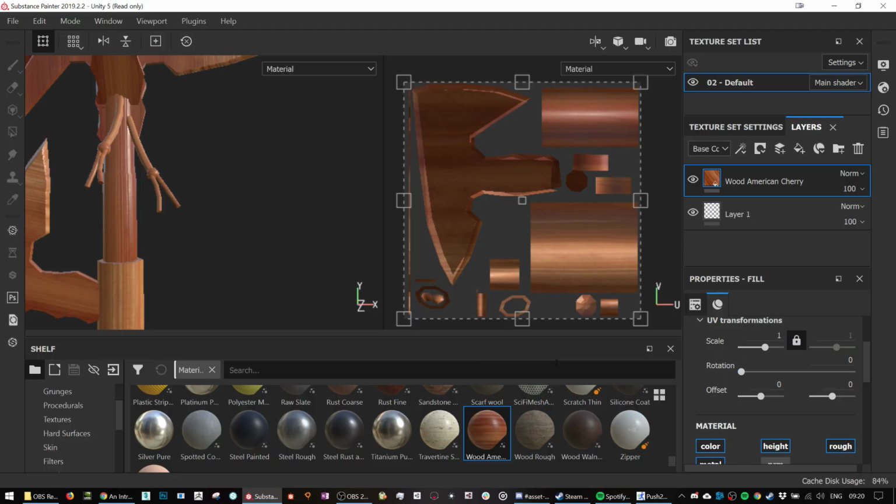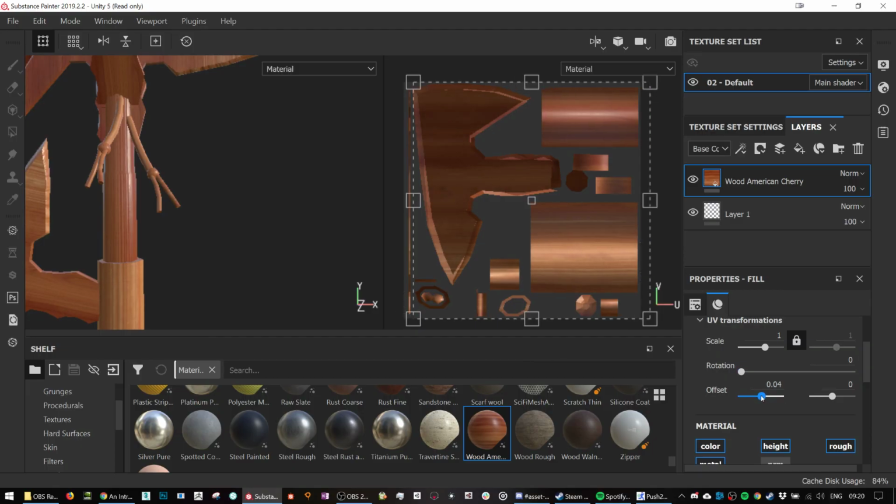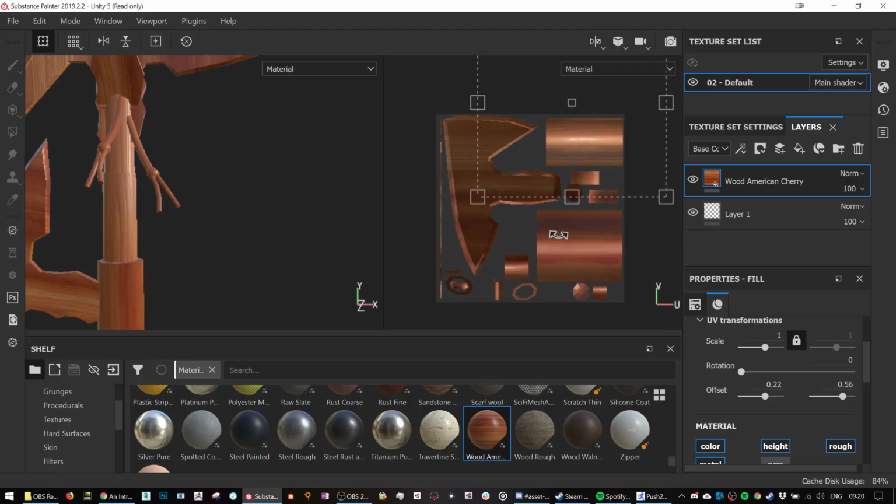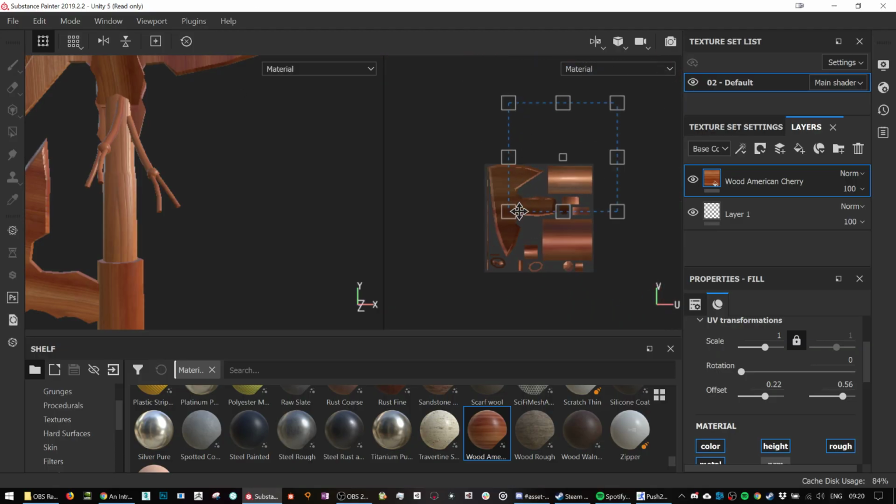So if I'm like, oh, I like this, but I kind of wish it was a lighter color that's on the other side of it, you can just offset, and that will push it. Oh, that's the wrong offset. The other one. There we go. Cool. And then now I have the lighter color. Because instead of using this part of the material, it's moving it and using the other part of the material. Does that kind of make sense? And because it's tiling, you can see that's where that material is, and it just keeps repeating over and over. Cool.